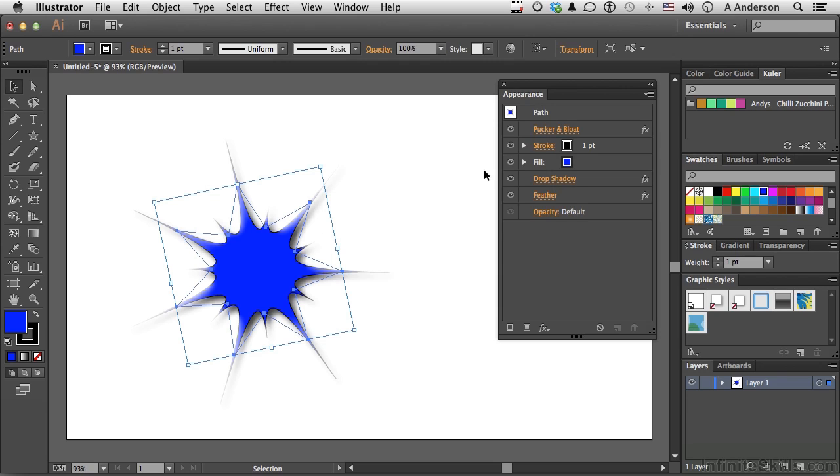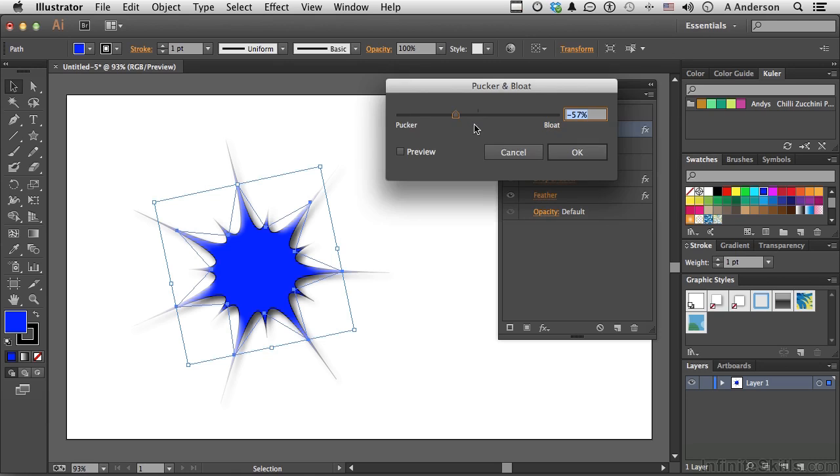Now, let's go forward in time. It's a couple of days in the future, a couple of months. It doesn't matter, really. And you look at your object and you say, I don't know, if I had it to do all over again, I would have done some things differently. Or maybe I want to get rid of everything and just go back to the star, whatever you want to do. All the control you have is in the Appearance panel. That's why I love this thing. For example, you say, I kind of like the flower thing, and I did the star thing. So, gee, I wish I could go back to Pucker and Bloat and fix it. Well, you can. It's right here.